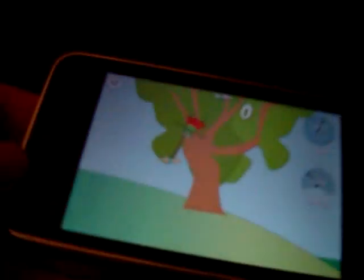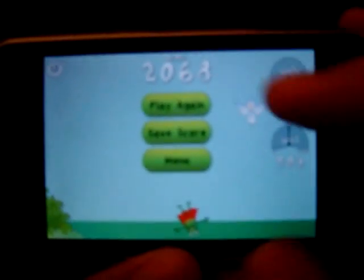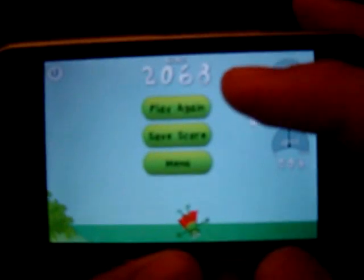The idea is that you use it like a hula hoop. As you can see, Kermit is spinning around, and then you tap to stop and launch the character. This game does get very addicting since you definitely want to try and get a high score. It does have a learning curve — you won't be too good at spinning the character for a little bit. Once you hit stop, you can click play again, save score, or menu. Save score gives you the option of setting it to the global high scores.